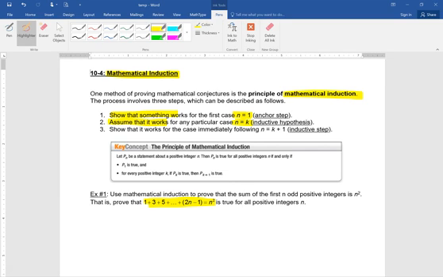Let's just say that what you're saying is true for the first 37 numbers, or for the first 54 numbers, or for the first k numbers. So you assume that that's true. And then the next step really is key. Then you show that it works for the case immediately following, when n equals k plus 1. So if you assume that it's true for 37 numbers, and it holds true for 38, then you know that you've proved it. Now, the proof of the proof is something beyond the scope of the course, so we're not going to go into why that works.